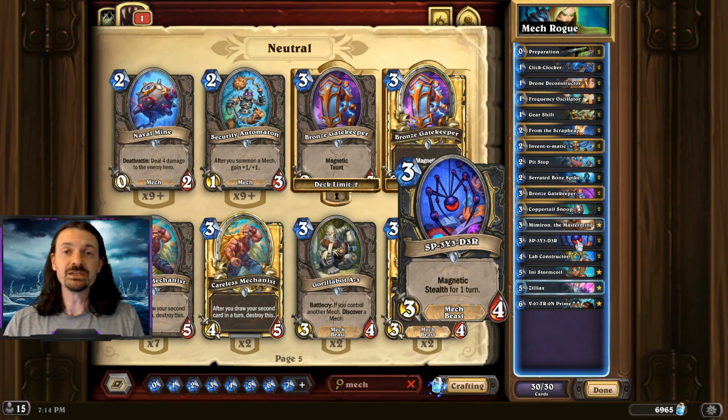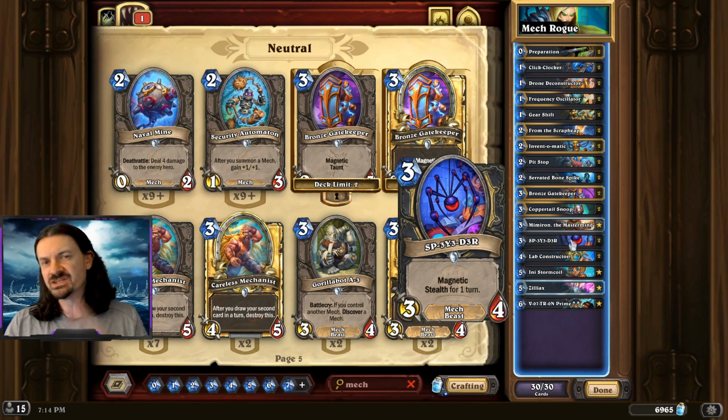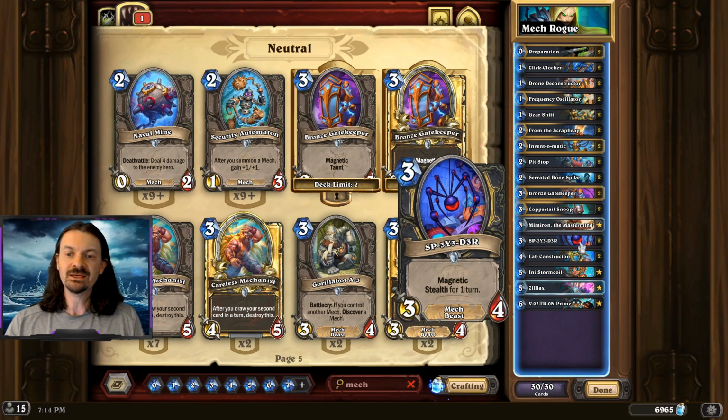Spider, though, actually proved to be a very interesting card for the deck. Allowing you to put a minion on the board that has stealth, even for only just that 1 turn, is really good. It's magnetic, so we can attach it to another minion, again, to just kind of hide it from our opponent, make it significantly harder for our opponent to be able to remove.